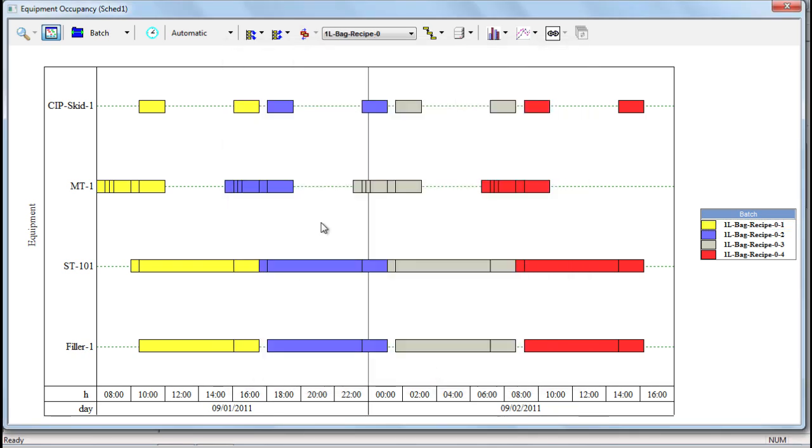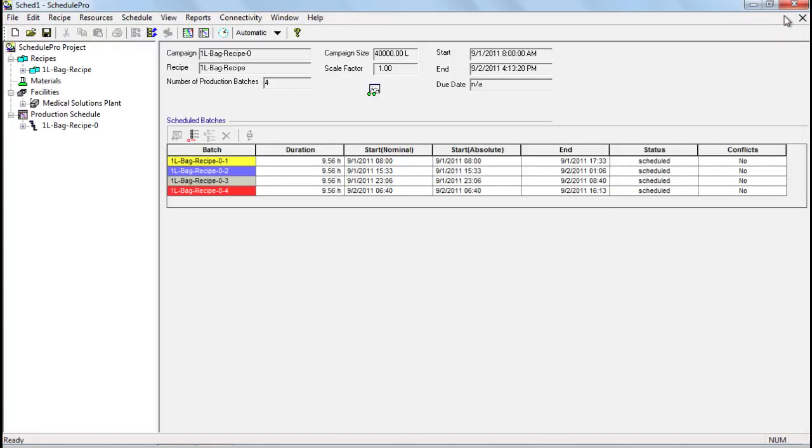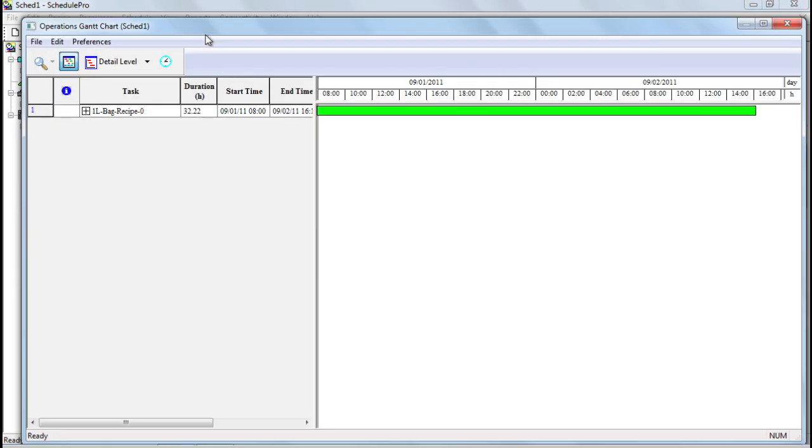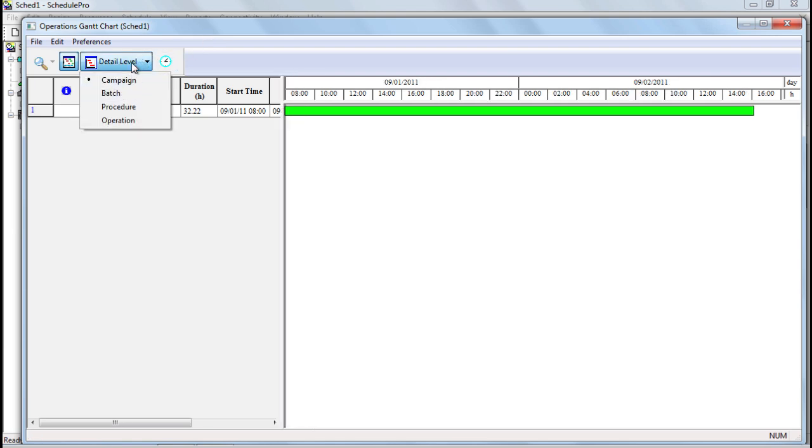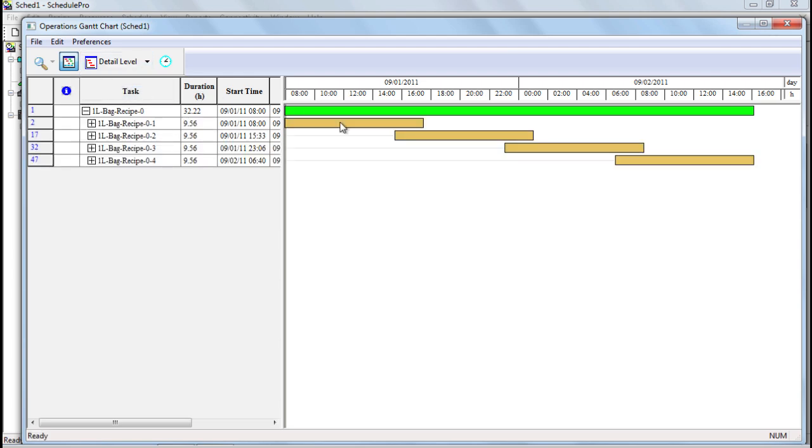Another way to visualize results is by generating an operations Gantt chart. This chart can be generated by pressing on the Gantt chart button on the main toolbar. The graph can be displayed at various levels of detail. The green bar represents the full campaign that we scheduled. The light brown bars represent the different batches in that campaign, 4 in total.